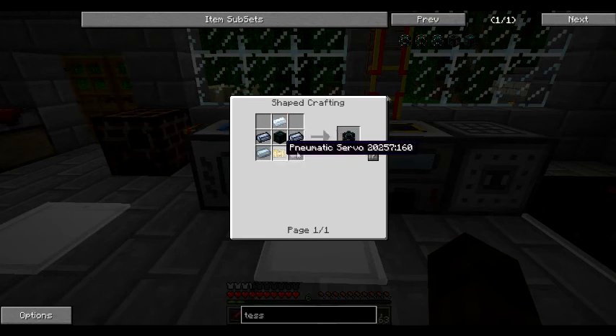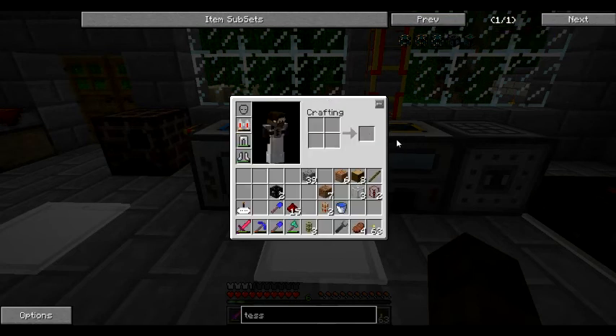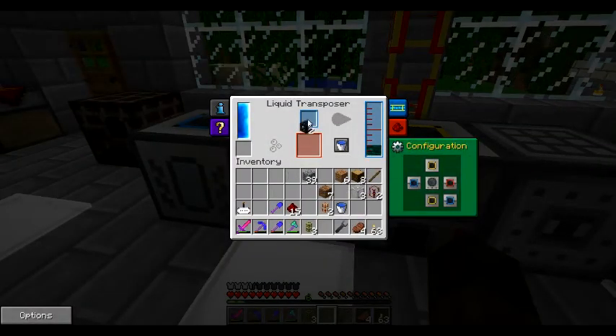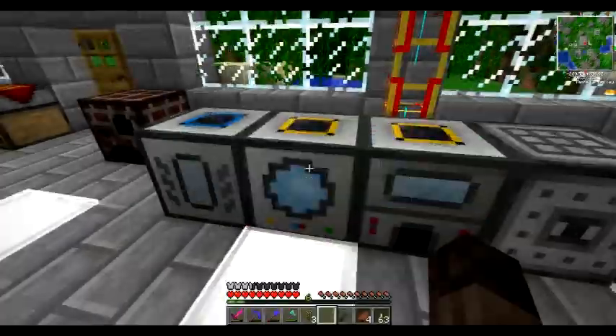Let's see - item tesseract. What's the liquid one need? Liquid energy, conductance coil - okay so they're all pretty straightforward. So what we need to do is put our tesseract frames in the transposer - oh and there we go, it's already working. So I guess we just choose the direction we want to pull liquid out or put liquid in, so we're putting liquid into the tesseract frame, which I guess will give us our unattuned tesseract.